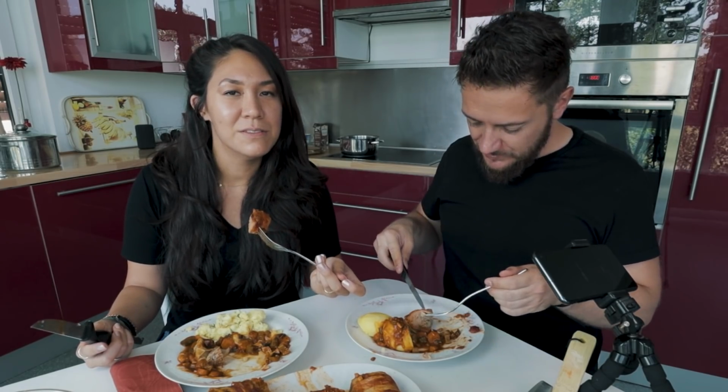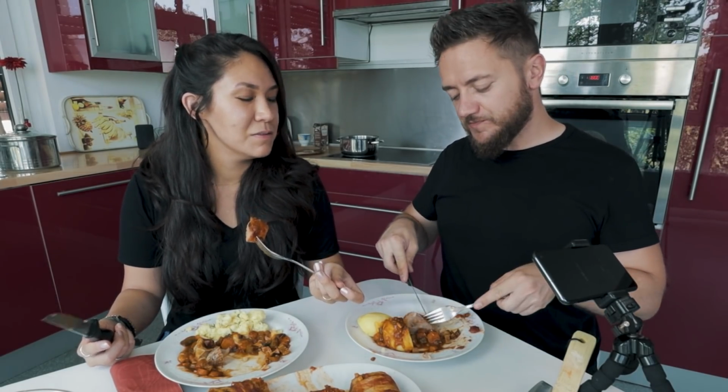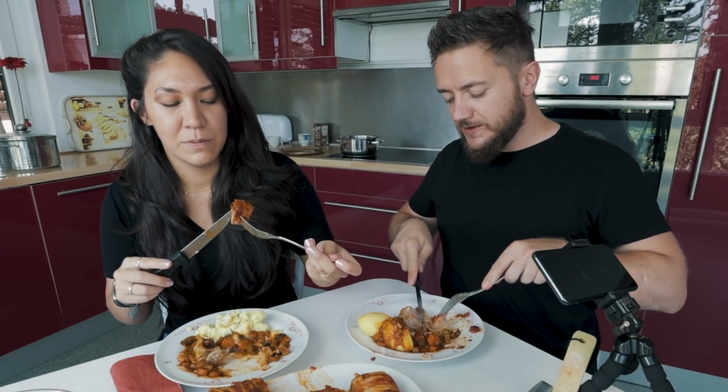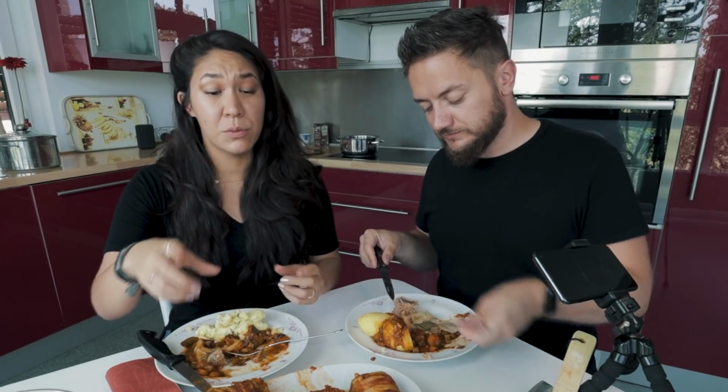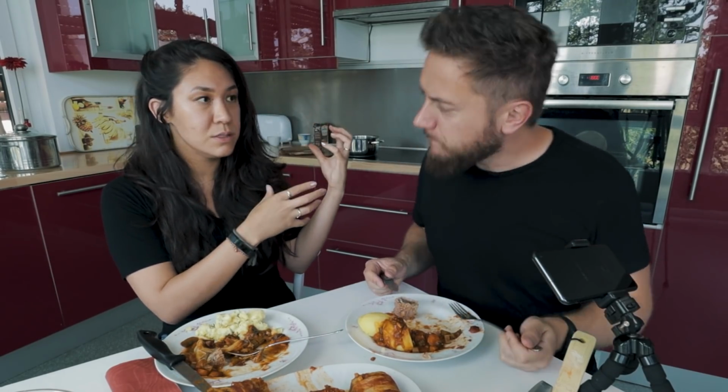It's still pretty good. I would give this like a 5 out of 10. Really? I think I like it. I would give this a 6 or 7. I think I'm always more critical about my own cooking than others. I also wonder, we baked it. There's also an option to cook it on the stove in the sauce more, and I wonder if that makes it a little more moist.